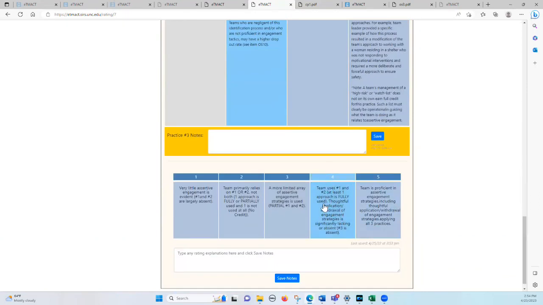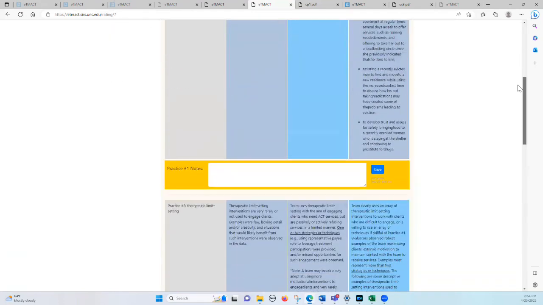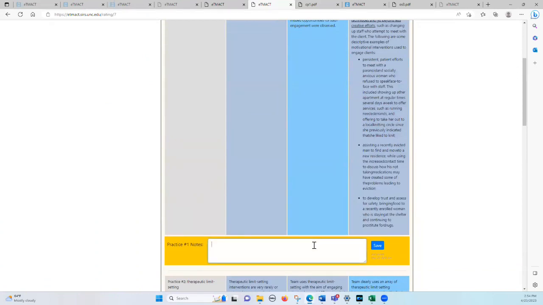You click blue to confirm your choice, which is what gets recorded in the consensus tool. And as a reminder, if you write notes in here, which we encourage because that shows up in the consensus tool and will be helpful when you're discussing different ratings and coming to consensus. If you write notes and then go and hit a click, it's going to erase the notes. You have to write your note and then click save to capture it before you click anything.